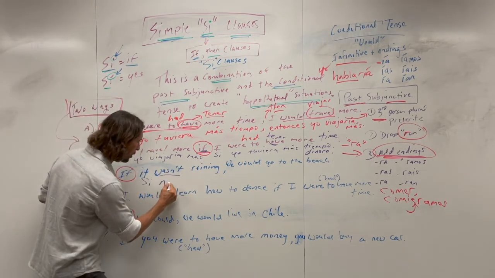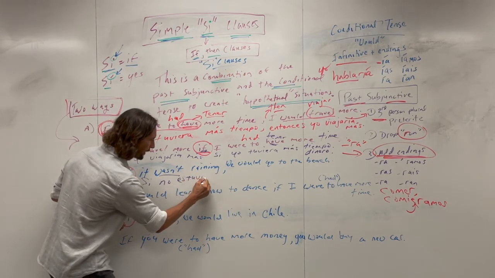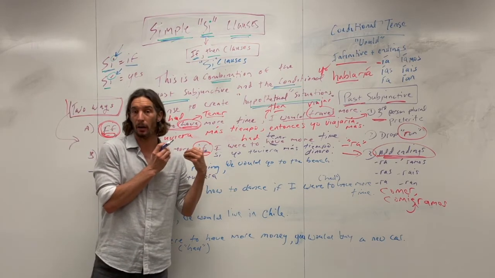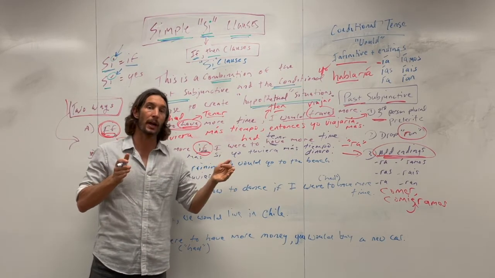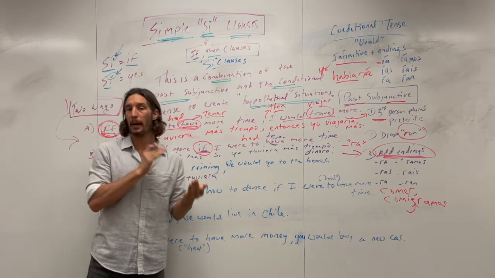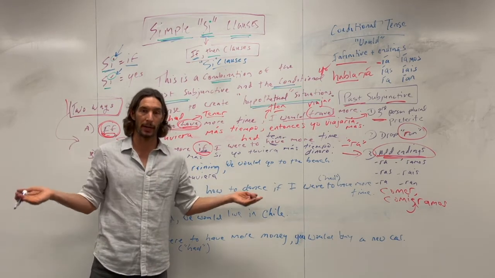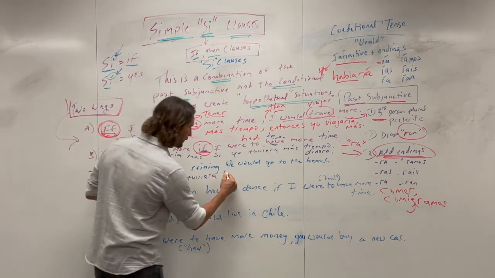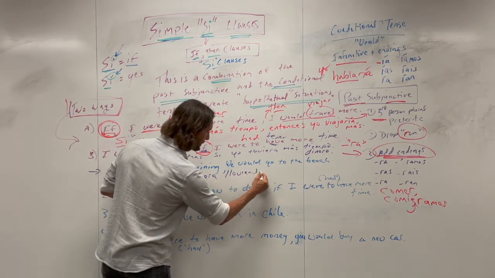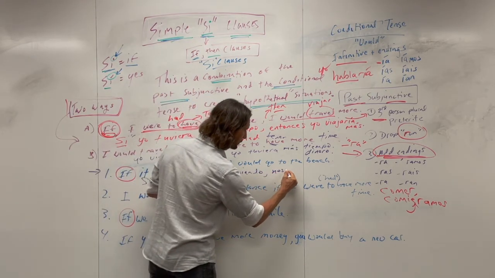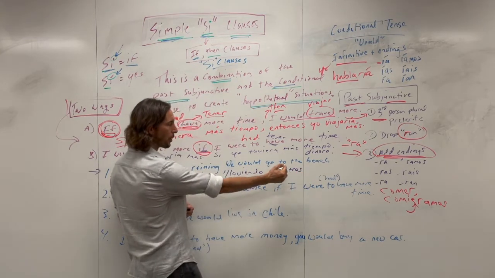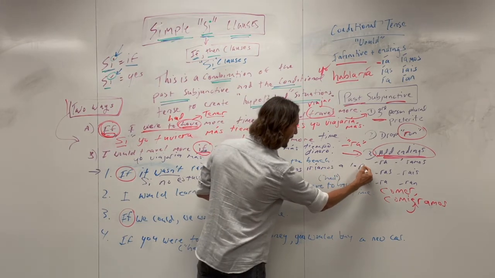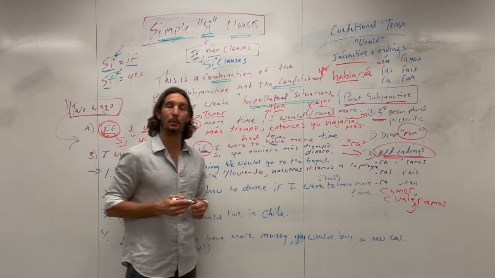So si no estuviera, was raining. That's a past progressive using estar, but we've got to put it in the past subjunctive because we're creating a hypothetical. Now I know that was a mouthful, but just follow me here. Si no estuviera lloviendo, nosotros, we would go to the beach. Nosotros iríamos a la playa, right? Nosotros iríamos a la playa.